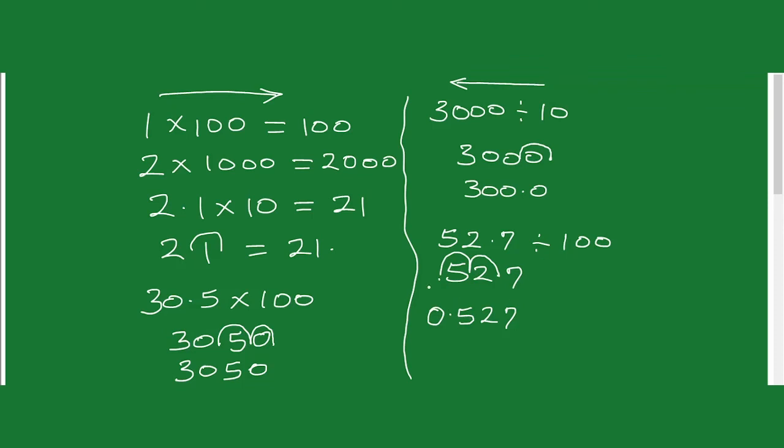0.527. You can try this with any decimal number, because this rule of adding 0 after the multiplication of any numbers will not always work, especially in this case. And also if you have 3000, I'm citing this as an example, 3000 divided by 10, and you slash this off, and you have 300, right?